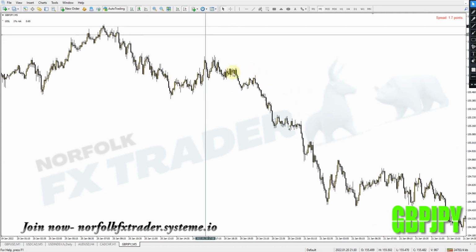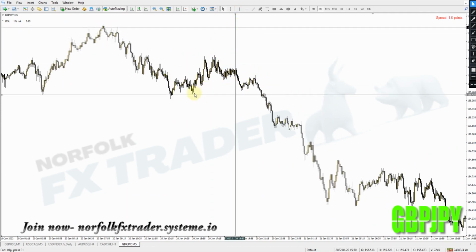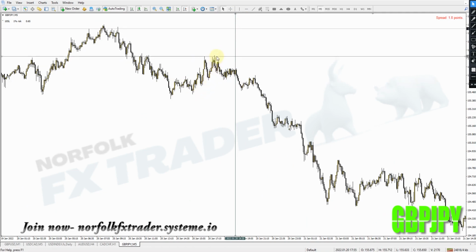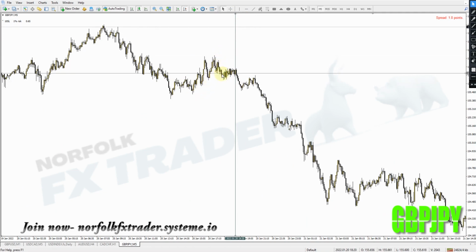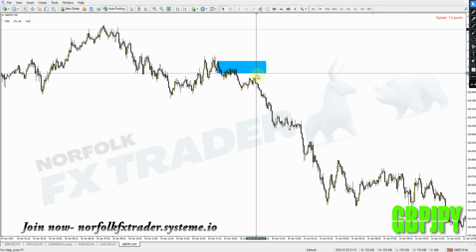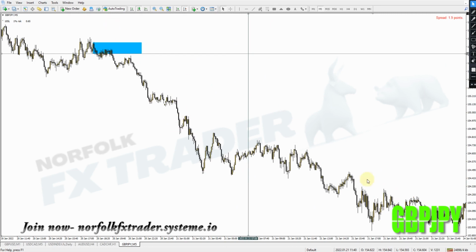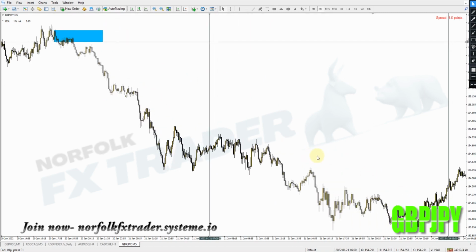Where was the next area? This is our final area we're going to look at. And we're looking for that change of character. We make a new higher low, we make a new high, and eventually we break to the downside right here. We'll then be drawing out this as our zone. We can see the market comes back. We have a consolidation on a 1 minute time frame. We break out, pull back, and we continue to fall away. And look at the move down once you're in that trade.